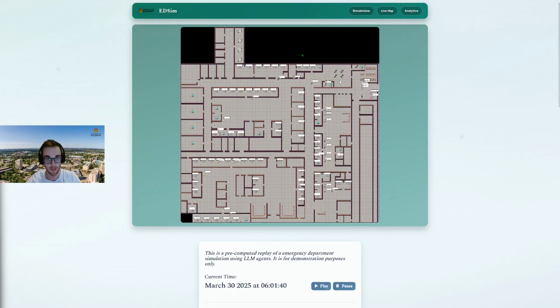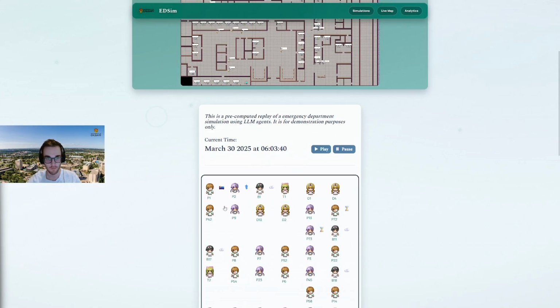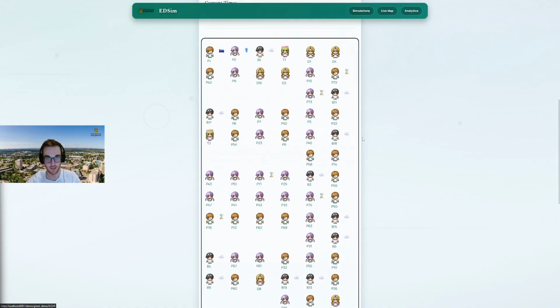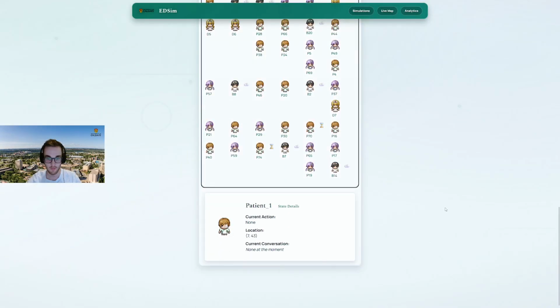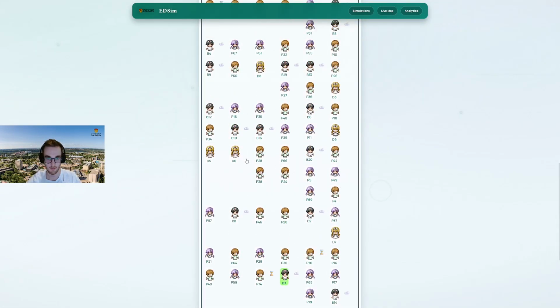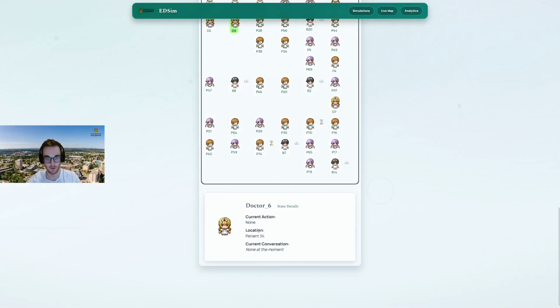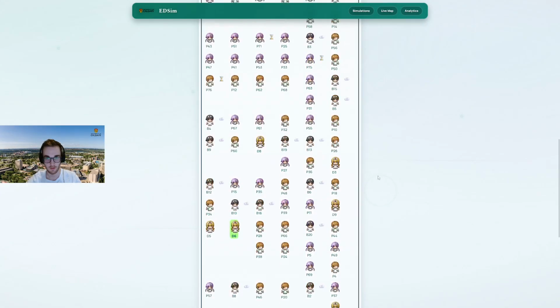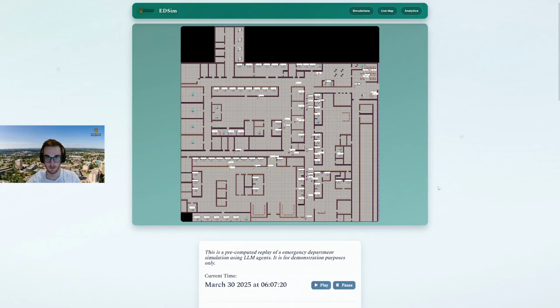Now that we have the demo running and loaded, we can see it's more visually appealing, with the patients moving in a more linear path and much easier to follow. Down here, we can see all the different agents that we have. If you click on them, you can see the state they're in and their location. Same with the bedside nurse, you can see what they're doing at the current time. And the doctor, you can see what they're doing and what patients they're looking at. Which is pretty much all for the demo part.